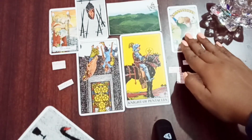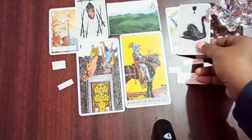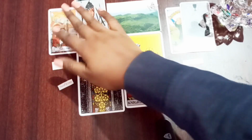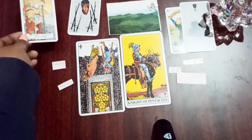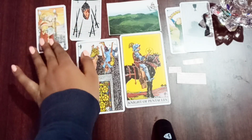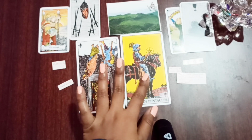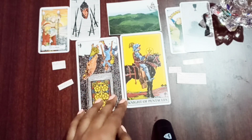That is, you need to have this positive relationship in and around you. And you also need to have that foresightedness. You need to think about and plan about the future, what is going to happen, what might happen. You need to actually see, and you need to plan it in advance if you want to become victorious.